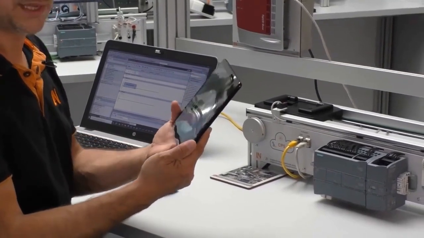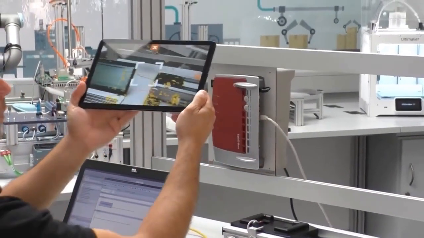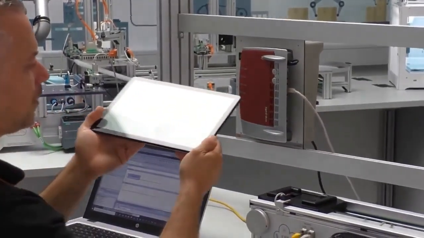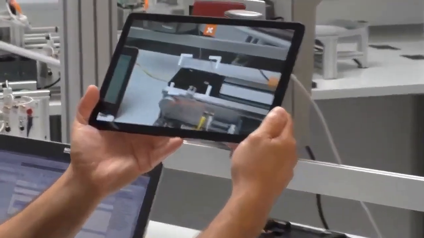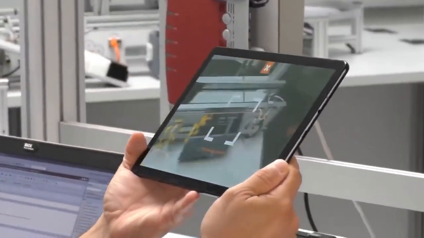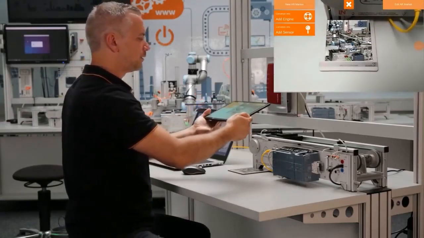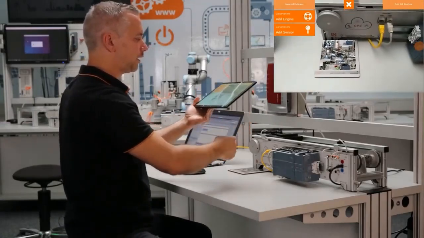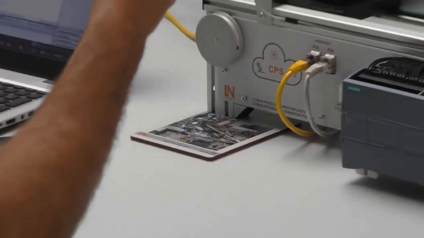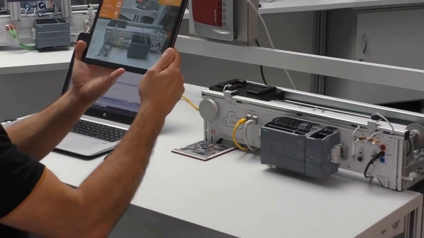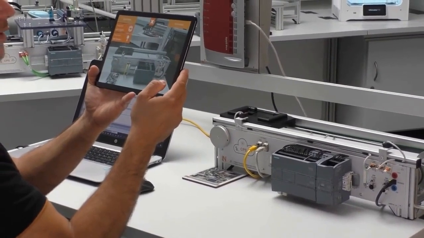And for that, I first have to position them in the room. In order to position them in the room, I have to swing around here with the tablet once, and then you can see all these little yellow dots. These are distinctive points in the room that the app needs to orient itself in the space. Then it looks for this AR anchor, and we need this anchor as a reference point for our conveyor belt. And now we can already see an area, and we can bring our signals into this area.